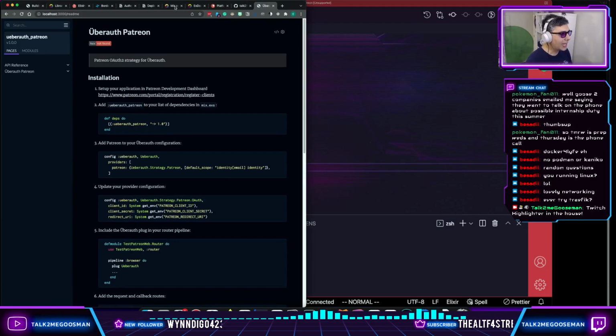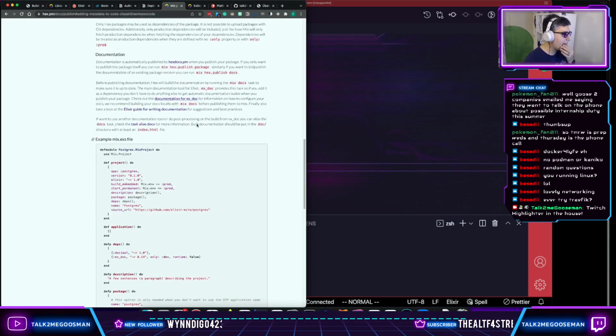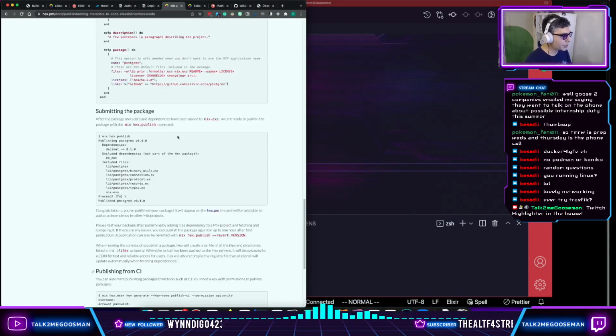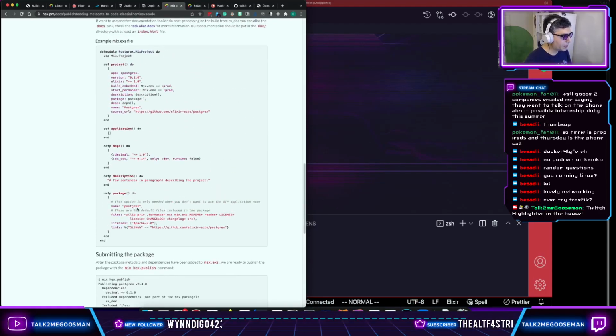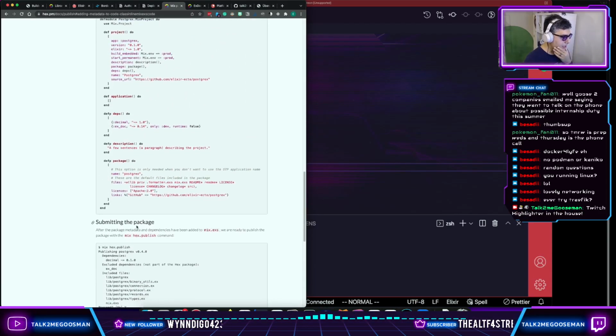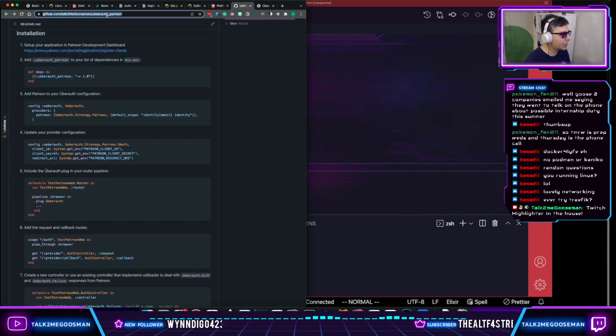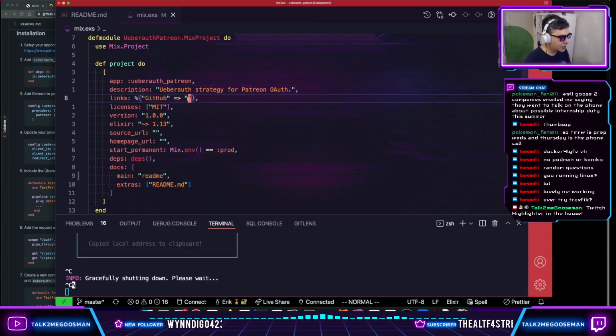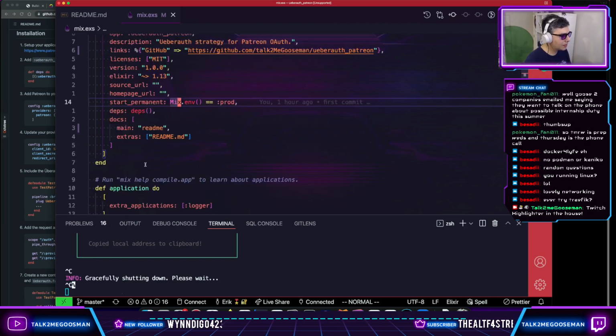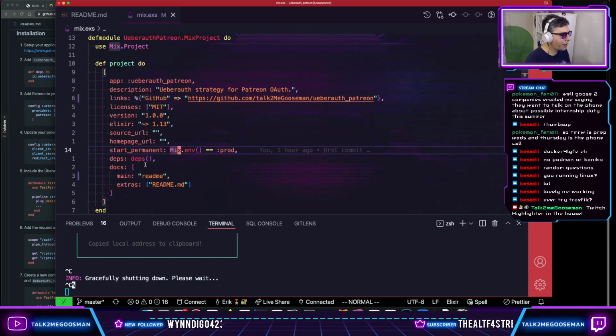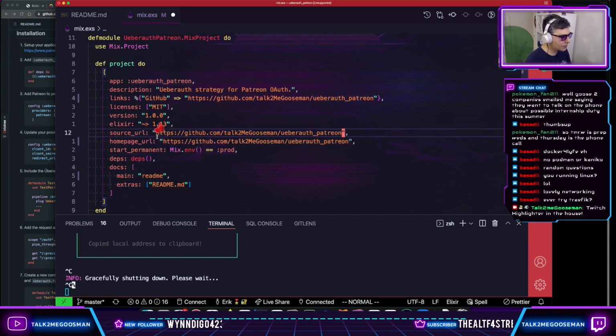Now, what is the last step that we need to do? Go through the motions of setting up all the dependencies, all the package and project information. We do officially have a GitHub address that we can reach for our documentation. So boom, right there. We'll set all those as the links.